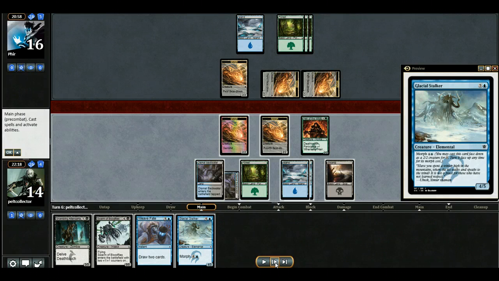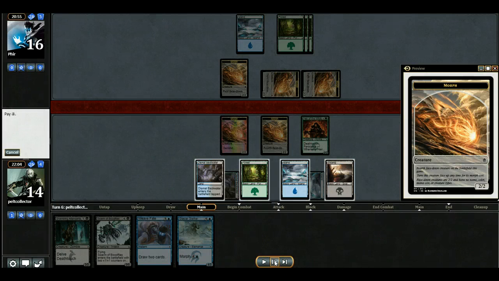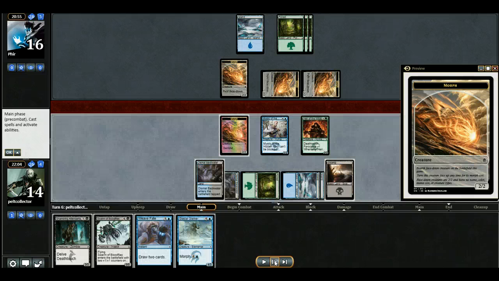And then I have to decide what to do here. I think what I decide to do is unmorph this guy. I'm going to flip him face up, so he can't be blocked. So even though he left a guy up here to block with, he won't be able to block it because this guy has that special ability. And so I can go ahead and hit him for 3.